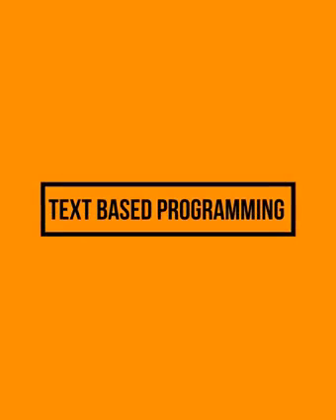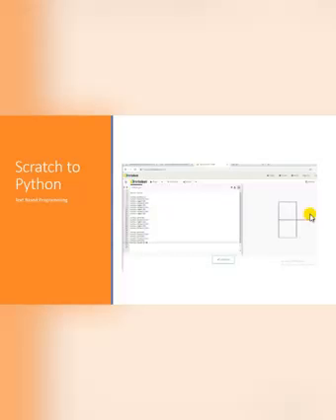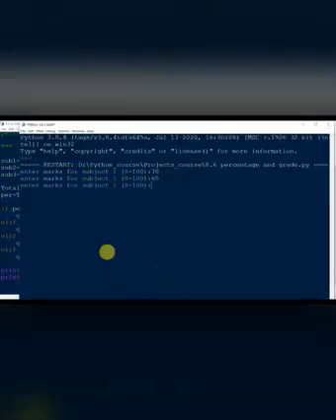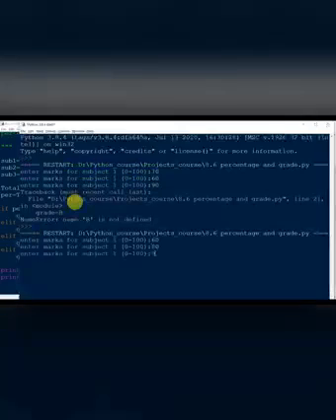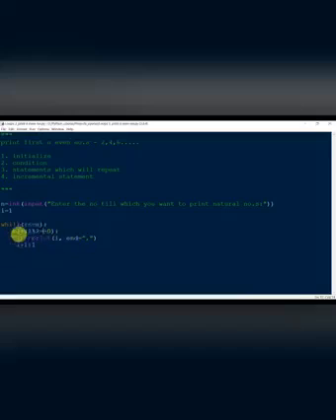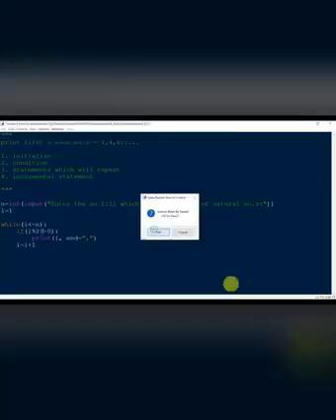And then we will move on to the next category, which is text-based programming. So we will move from block-based programming to text-based programming through a series of lectures, which is known as the Scratch to Python section, where we will completely work with text-based programming. Then we will move on to Python advanced programming, where we will dig deeper into Python by building very interesting Python projects like calculating student grades in the exams, building number series, and many more.